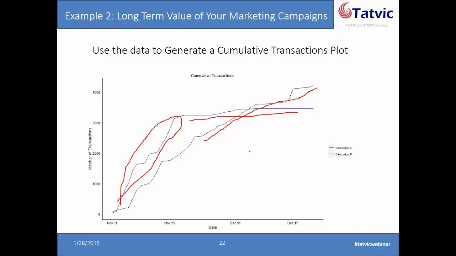And we might want to continue to track this plot as we get more data for January as well. Because certainly 2 months, you can say it's long-term value, but it's really not that long-term. So this is definitely something that you would want to continue to measure in potentially even a longer period of time. So doing this analysis, we can see actually that the long-term value of campaigns as measured using a cumulative transaction plot may be different than the short-term value that we see with a slightly more simple analysis.